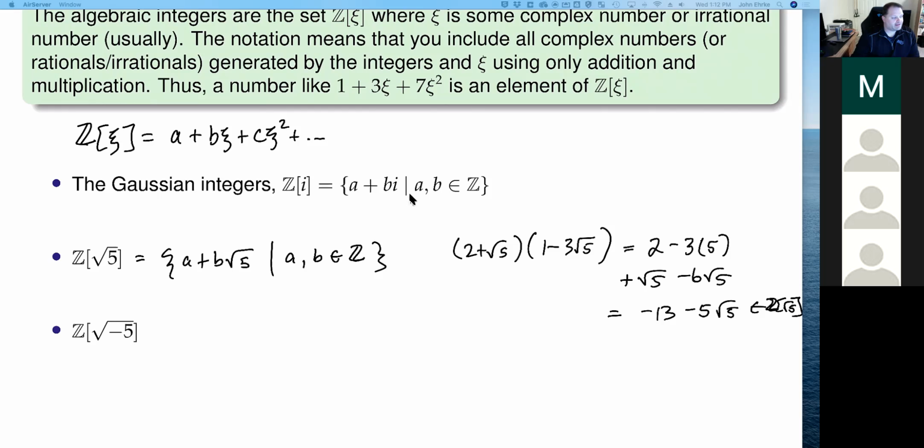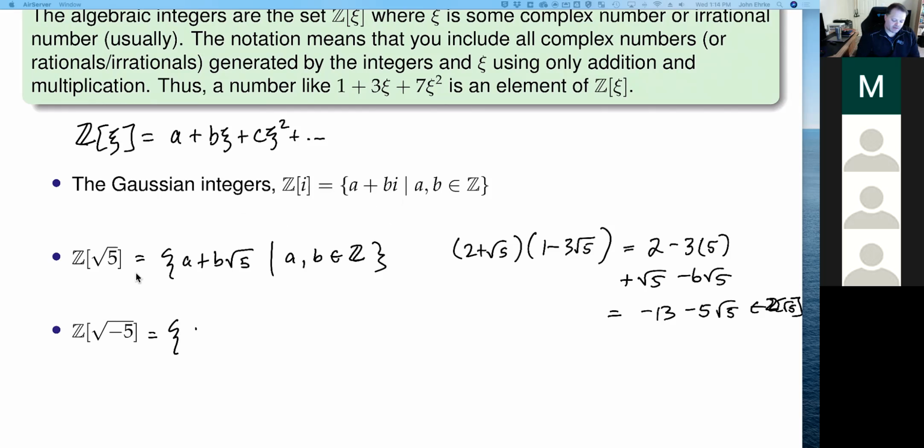So we can get complex roots by appending the element i to Z and forming this new ring. That's the purpose of these and what we'll be using them for. Similarly, if we wanted a number other than i, we could just append the square root of, say, negative 5. So this is 5i, right? Or square root of 5i.